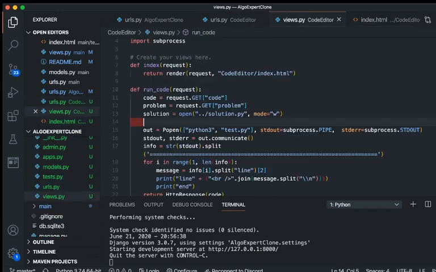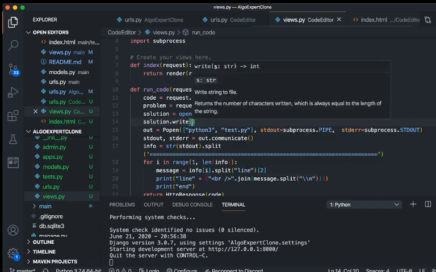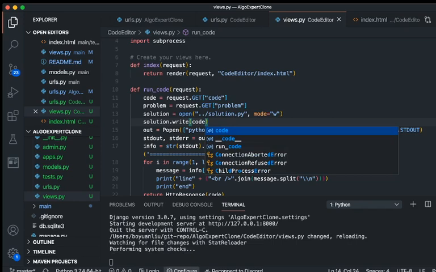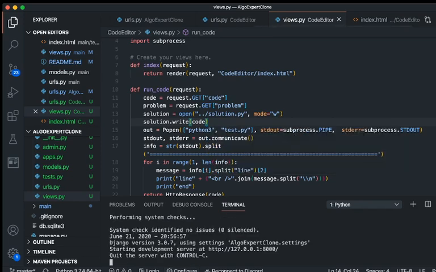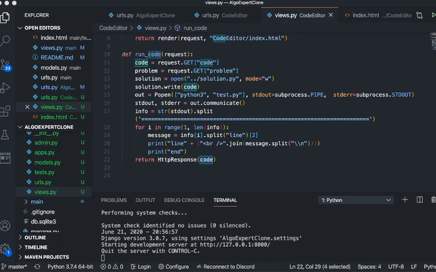I think it's solution.write, write code. Not sure if this will work, but we will go ahead and take a look. So I think that's about it.